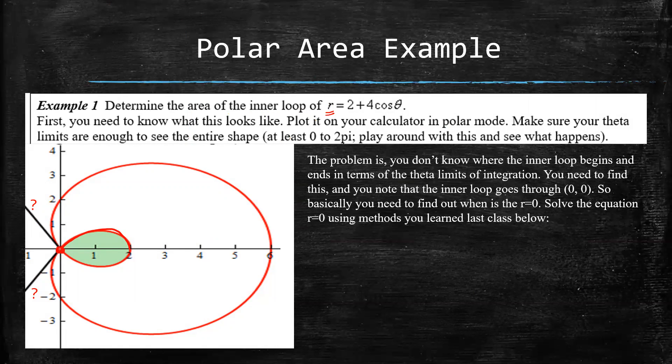We know the radius at that point was r is 0. Like literally, this is no radius at all. So we know that r is 0. And so what we can do is we can solve this equation for r is 0 using methods that we've learned in the past. So go ahead and take a moment and do that right now.